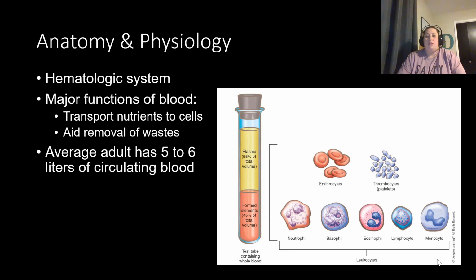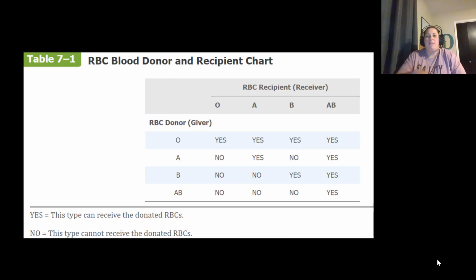Now, red blood cells. When we talk about red blood cells specifically, we talked in a past lecture a little bit about blood typing and that sort of thing. We do see that this is super important. Red blood cells are going to be based on whether you're type A, B, O, or AB. This is going to determine what kind of blood you can get or who you can give blood to. This is a big deal when we talk about emergency situations and things like that with the blood.